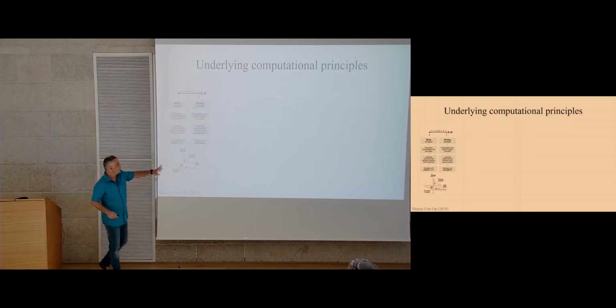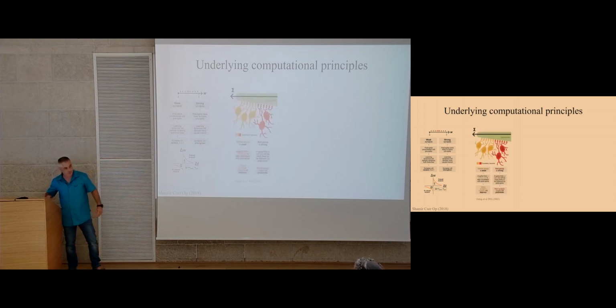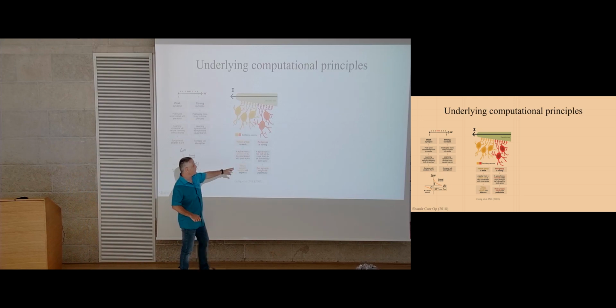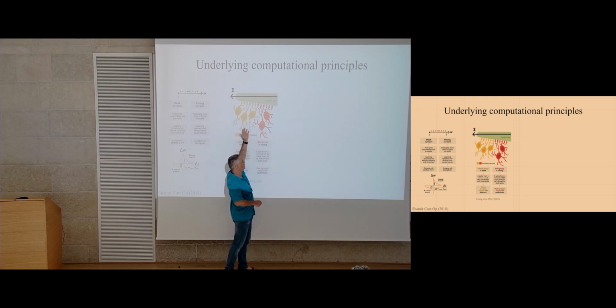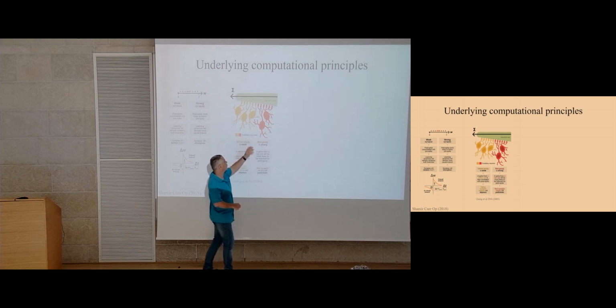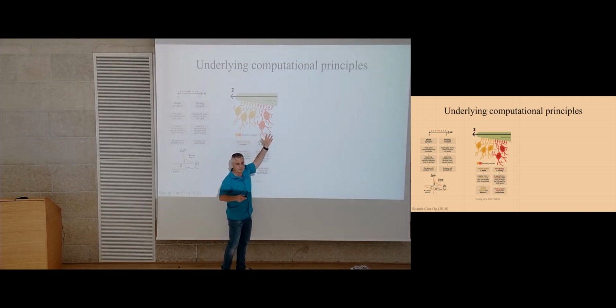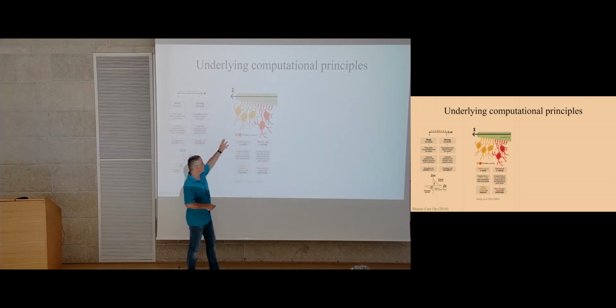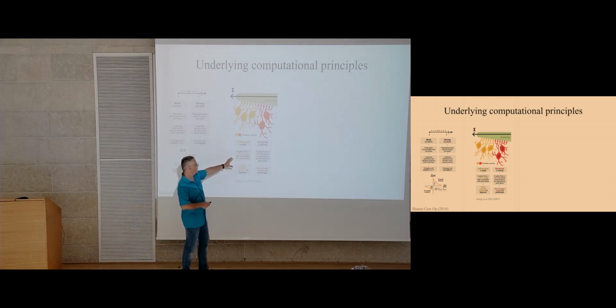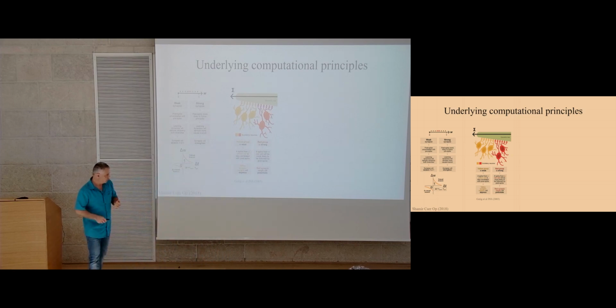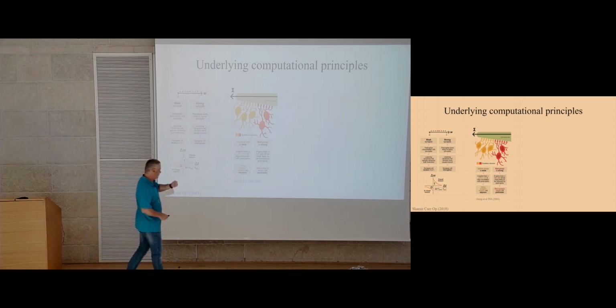This basic bistability mechanism actually can be amplified. This is from the work of Robert Gütig and colleagues, with correlation. If you have inputs from two subgroups of correlated neurons, for example coming from one eye or the other, or from one whisker and the other, then you can imagine that the red neurons are correlated and the yellow neurons are correlated. Then a red spike will arrive in contact with other red spikes, so it's much more likely to induce firing in the postsynaptic neuron. So we amplify the basic bistable mechanism, and this generates a sort of winner-take-all competition between these samples. This has been used to account, for example, for the development of ocular dominance and selectivity.